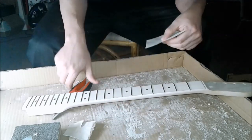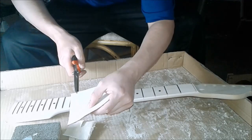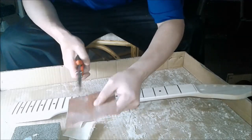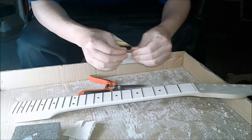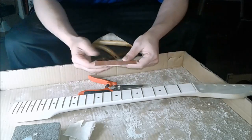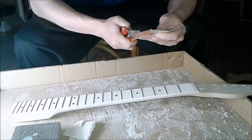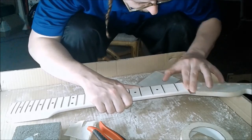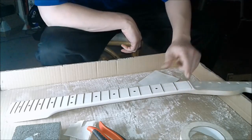I have a pretty good idea of what I'm about to do here. I'm going to take and measure the 12th fret. There we go. I'm going to do the same thing on this side. Now, I'm going to fold it. The reason I'm doing this is so that I won't have to cut it again, and then cut it again, then cut it again. I can work from here to here with this. Then I'll take this size and work from here to here with it. That way it only takes 2 pieces of sandpaper. I'm kind of trying to apply a little more pressure to the edges to kind of crown the fretboard.